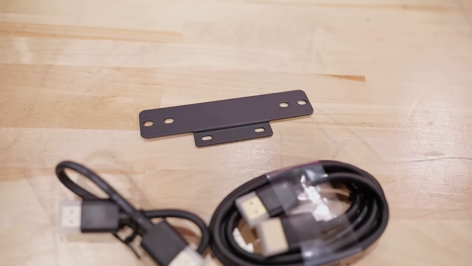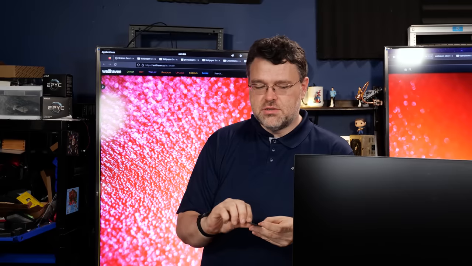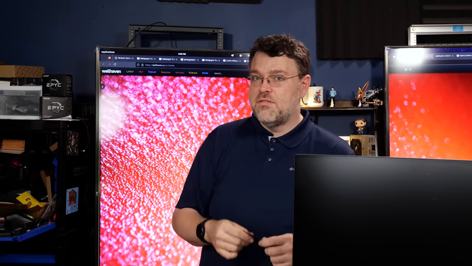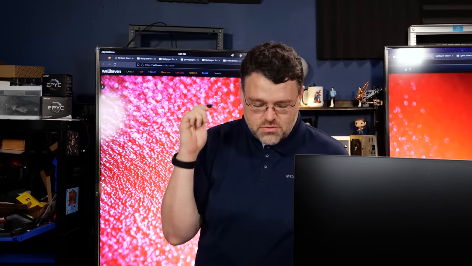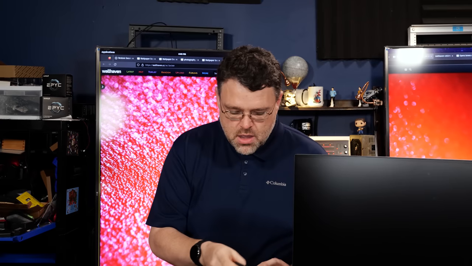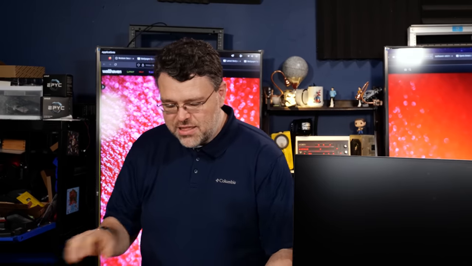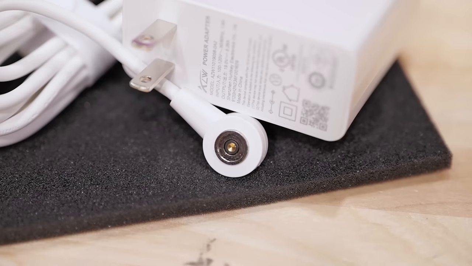So what it is, this metal plate screws into the bottom of the B-Link, which then screws into the VESA holes in the back of your monitor, and then you can mount this thing to the back of a monitor and have an all-in-one type machine. This is really cool. I've showed this before. This is not really anything new. What is kind of new from B-Link is this sort of round flat connector. It could possibly become a standard.